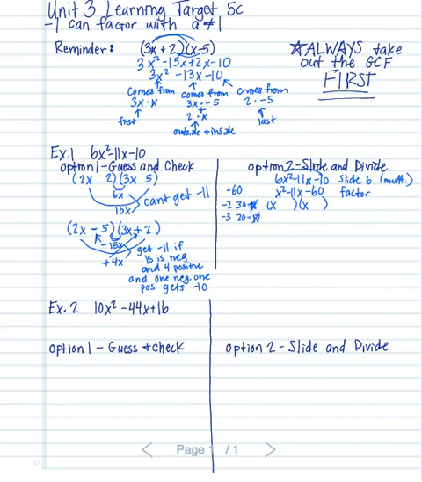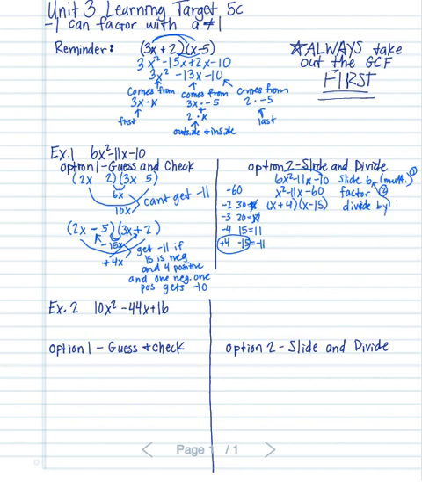So if we keep working down, if we have negative 4 and 15, that's going to get us positive 11 when we add them together. But since we need to get negative 11, positive 4, negative 15 gets us negative 11. So we're going to put a positive 4 and a negative 15. So step 1, slide. Step 2, factor like normal. Step 3 is to divide, D-I-V-I-D-E, by whatever you slid.